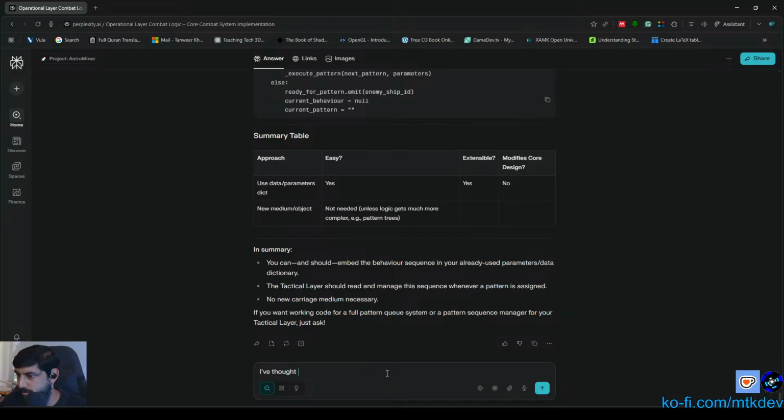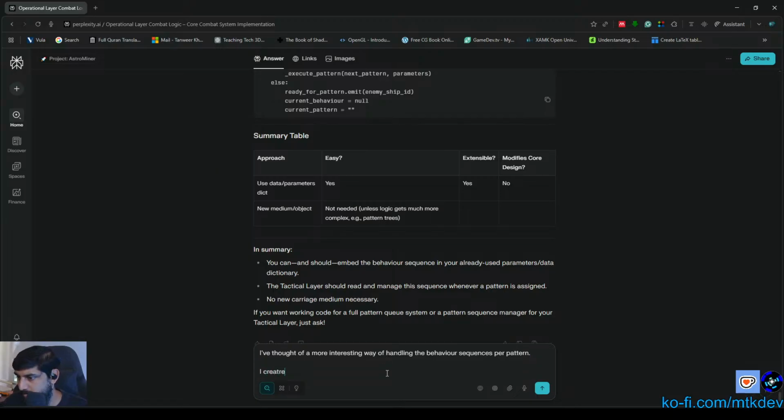I've thought of a more interesting way of handling the behavior sequences per pattern.